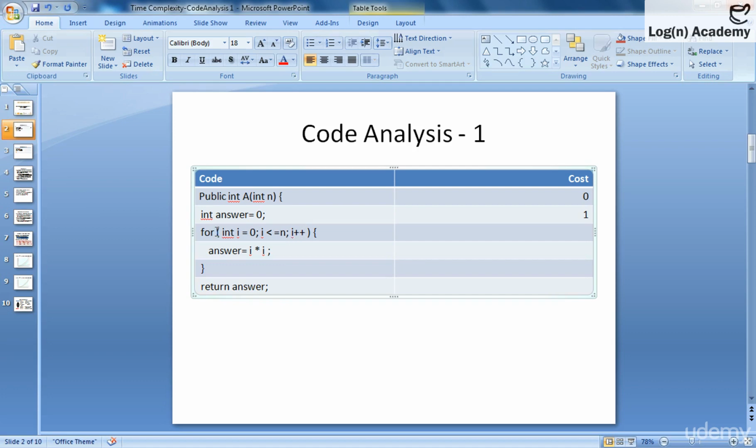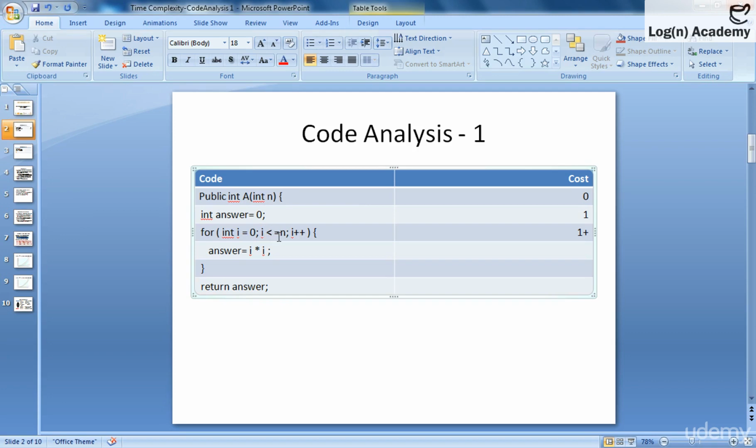So what is the cost of this line? First, it's just a declaration and assignment of a variable, so the cost is 1, because it will execute only once when this method is called.